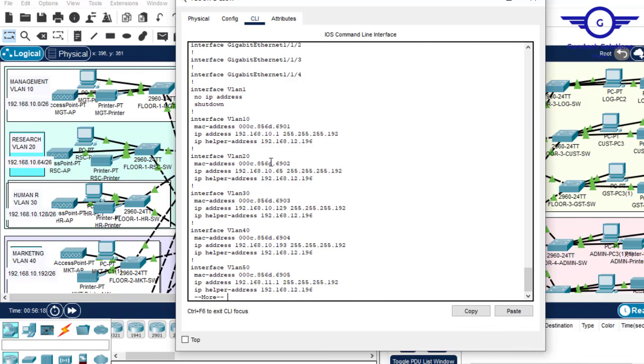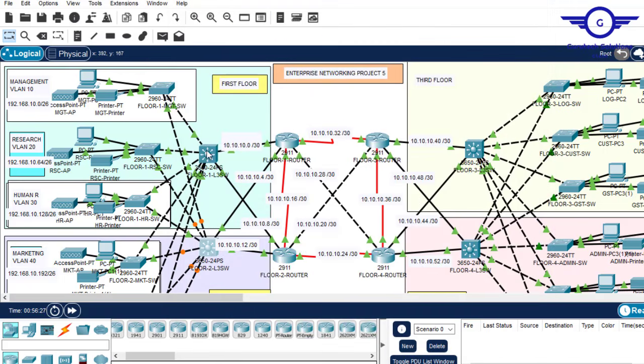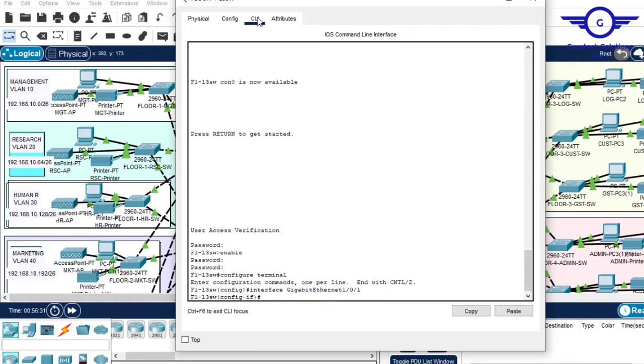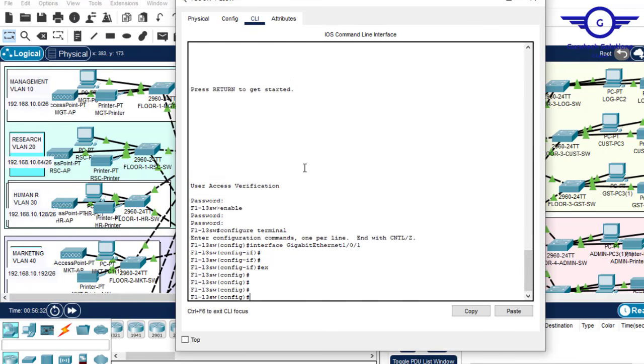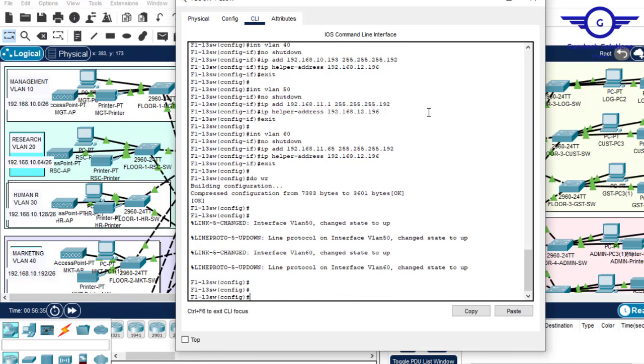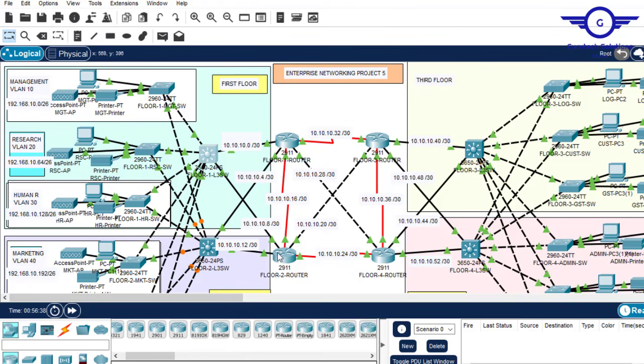Okay, 10.1, 10.65, 10.129, okay, 10.193, okay, then 11.1, 11.65, okay, so I believe they will work. Then I come to this one and do the same. Exit and paste. Okay, do write. So I believe they will work.